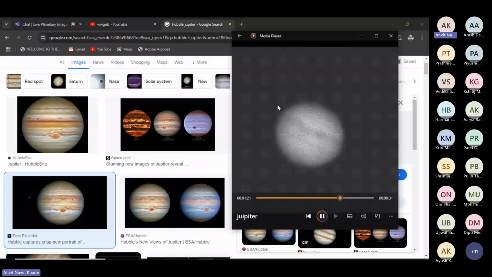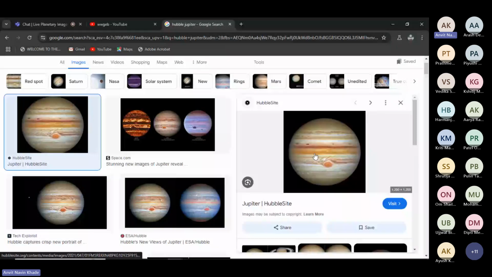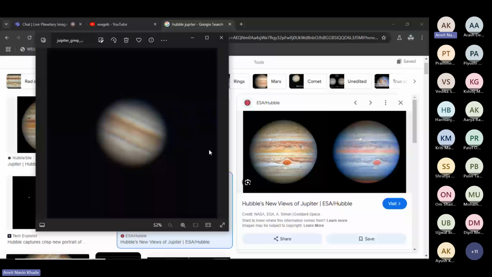And one small question which I might ask you guys is, in all these images, why don't we see stars in the background? Any of you guys might be curious to answer it in chat or by unmuting. Any of these Jupiter or planet images, moon images, you don't see stars in the background as much.